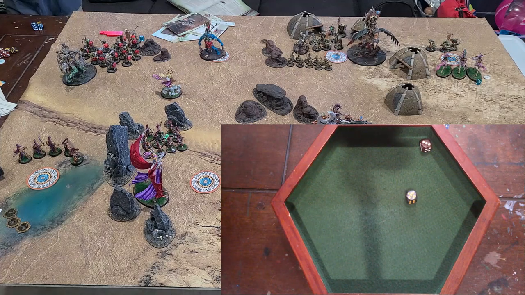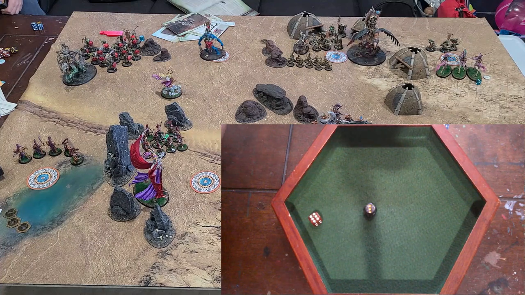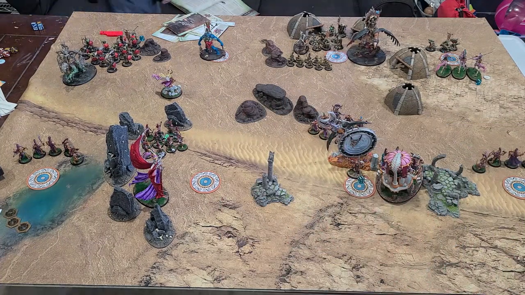Eight. All right, I might as well try it. So I need to show an eight. Oh, showed a nine. No spells for you. Question? What is this thing's casting to let that guy move? Because I rolled a five. It's a six. Dang it.